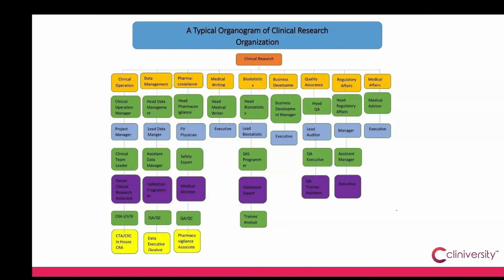Under medical writing, you will have an executive role where we assist the medical heads of the medical writer and help them in designing clinical trial related documents like protocols, informed consent forms, investigator brochures, case report forms. All such documents will be initiated by the medical writer and discussed within the clinical operations team. Each department has to work closely with the other departments. This is called interdepartmental working as well.